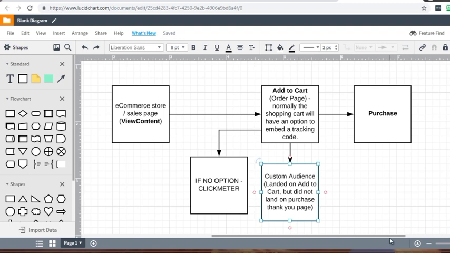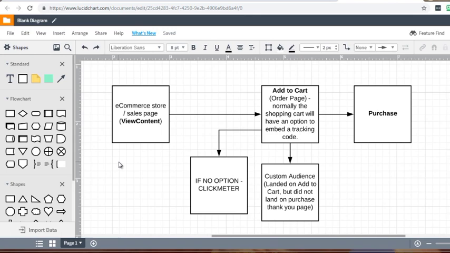Now we're not going to get down deep into the Facebook ads or anything like that because this course is all about tracking and pixels. But the bottom line is most of you will have a page or pages, and then you'll have add to cart, and then you'll have purchase. Now you might be thinking, what's the difference between this and the next video where we talk about the purchase funnel? In the next video we're going to talk about what you can do after they purchase. Maybe we want to show an ad specifically to people who purchased. Or how do we figure out what they purchased if we have multiple products? All right, with that said, let's move on to the next video.